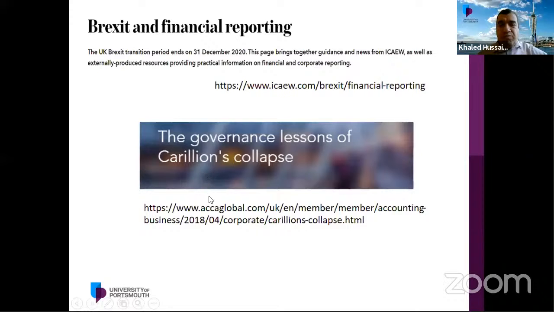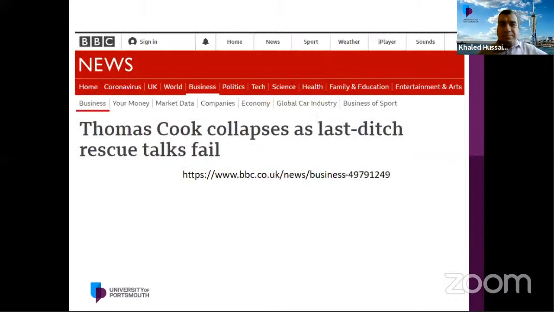Also, if you look at professional bodies as well as some professional newspapers, you will find that they give us something about what happened in practice. For example, we have one company that collapsed. So there is an article about governance lessons of the Carillion collapse. So again, this gives us an indication that based on professional articles, we can build an idea, because they look at the governance lessons here from the professional point of view. So we can use our academic point of view to discuss the same issues.